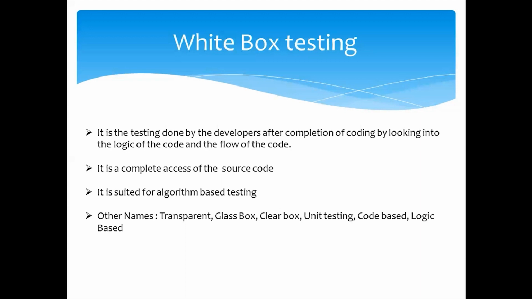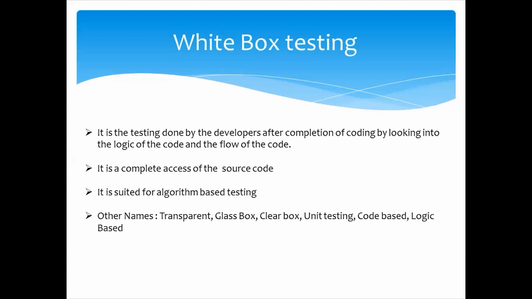In white box testing, they will have full access to the source code. They will look into the code logic, from where to where it is navigating. Once the user enters the perfect username, it has to move to the password field. We say it from the user perspective, but the developers will look into each line of the code and confirm that after entering the perfect username, the password field is enabled. So they have complete access to the source code, and by looking into it, they perform the testing.